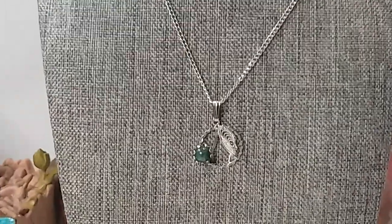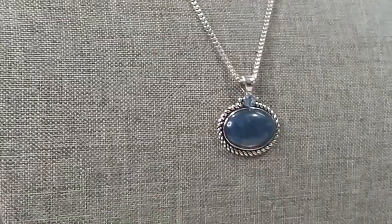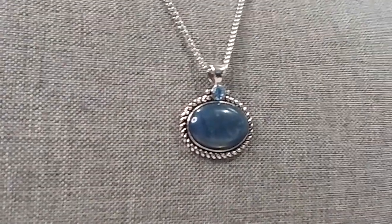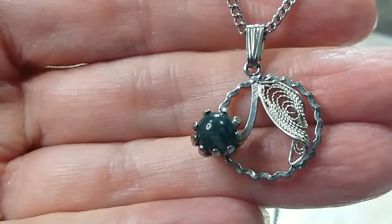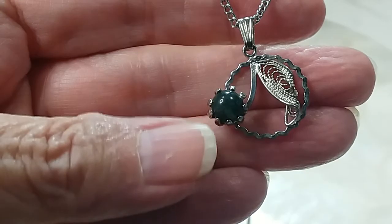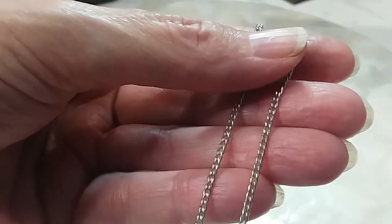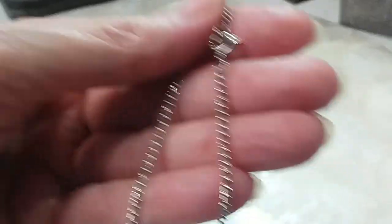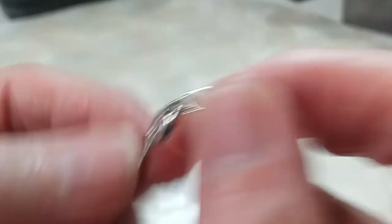Here's another one to speak of on a silver tone chain. And this one here with the stone above it, that's beautiful. Almost looks like it's a labradorite, but I'm not sure. Have to look at it closer. Here's this one. I believe this is probably some kind of jade stone in there. Here's the back. Here's your curved chain with a spring ring clasp. Does it say sterling up there?